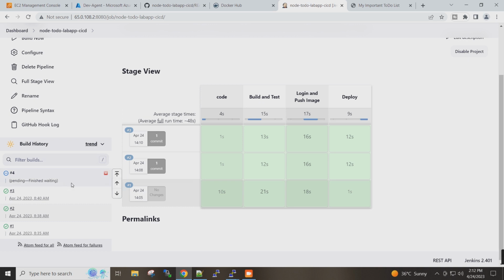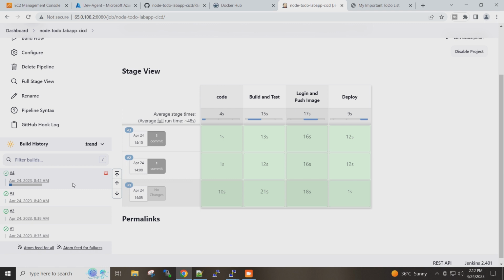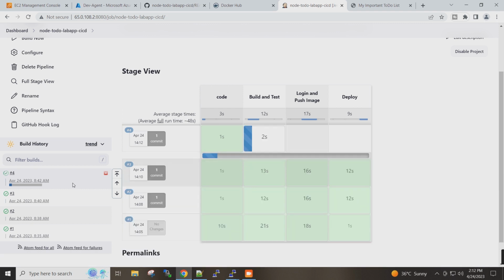So you can see here again it has automatically triggered the CI/CD pipeline through the GitHub webhook on the commit on the repository on GitHub.